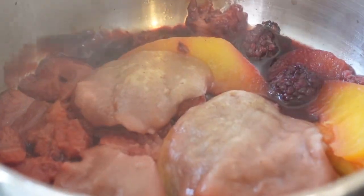I'm not sure how I feel. Slump. It's like the texture of a pot sticker, but sweet. It's really good.